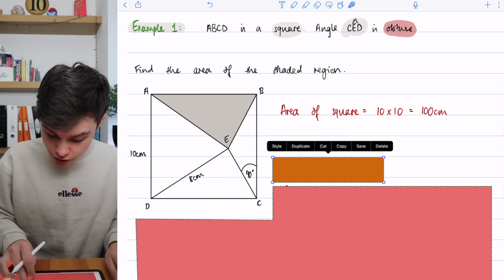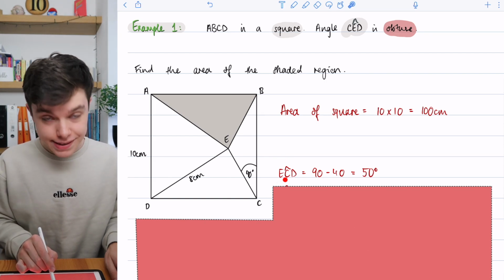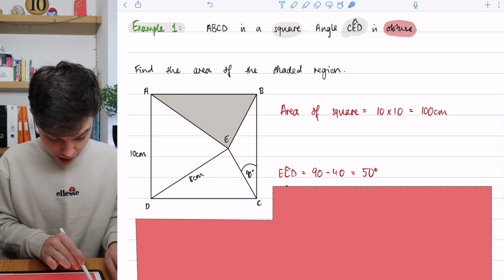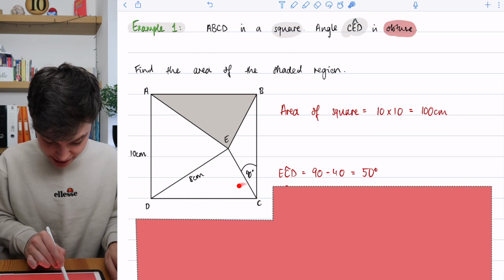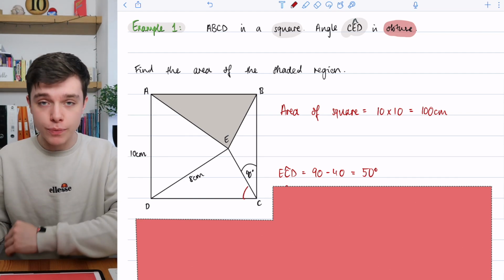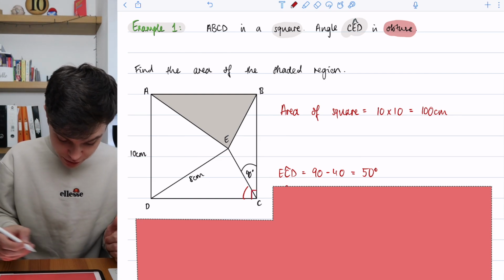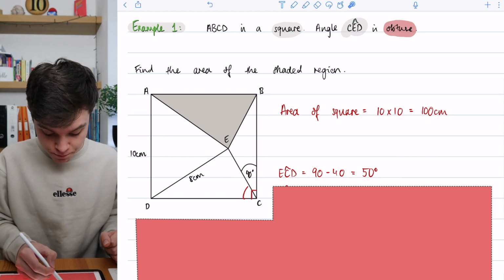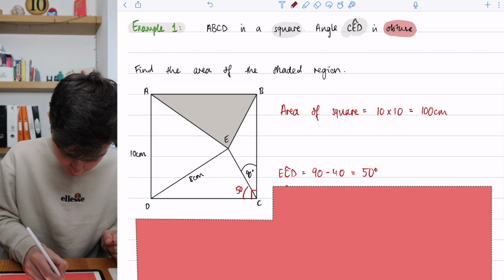Okay, the second part of the solution is this here, and I'm working out the angle ECD, and that is the angle at C, from E and D where they join, so ECD, it's this angle here. So I'm going to write that on in red, and I'm working that out just by doing 90 minus 40. We know it's a square, so this must be a right angle. We've already got an angle made up of 40 degrees here, so what's the rest of it? It must be 50 degrees, and I'll write that on there.